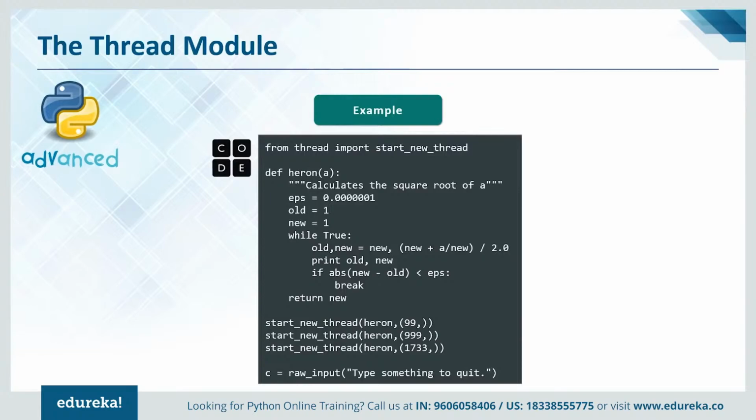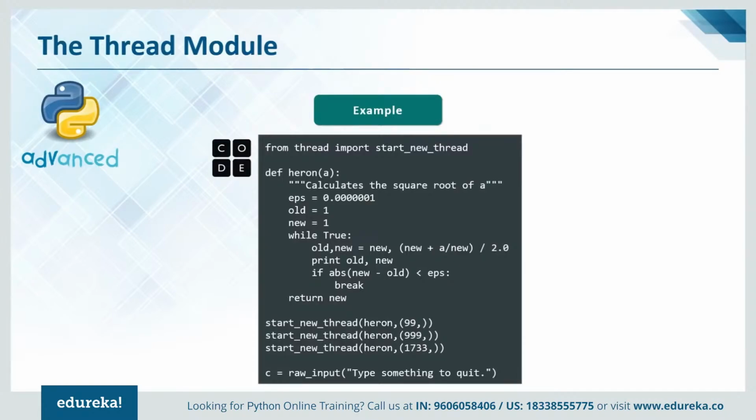So to do this, we'll actually use the function thread.start_new_thread. And the parameters are the function and the arguments to it. This method actually starts a new thread and returns its identifier. The thread executes the function, in our particular case we call it function, with the argument list, guys. So an argument list is actually a list or a tuple. And guys, there is an optional argument which is called kwargs as well. What does this do? This actually specifies a dictionary of keyword arguments. When the function returns, the thread silently exits. When the function terminates with an unhandled exception, a stack trace is printed, and then the thread exits, guys. But this will allow the other threads to continue.